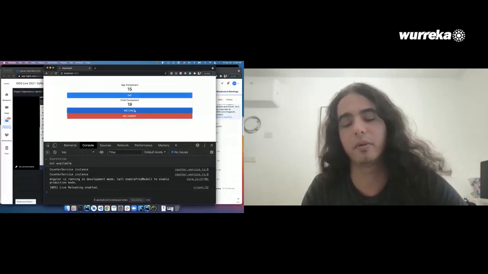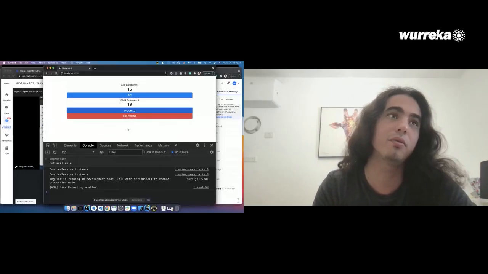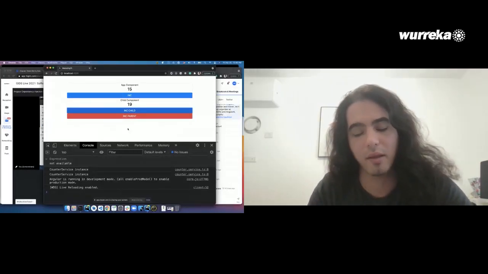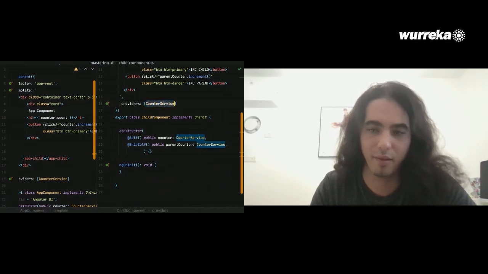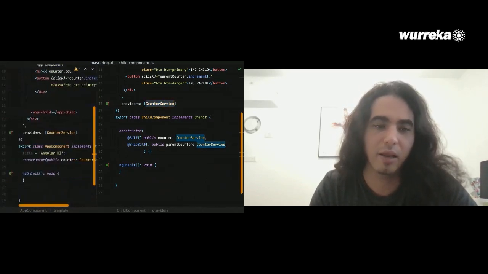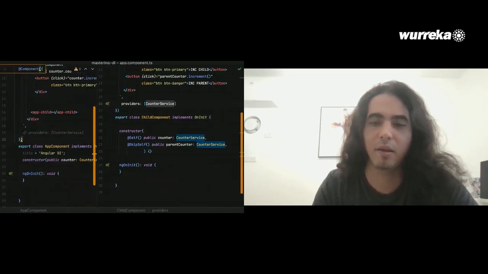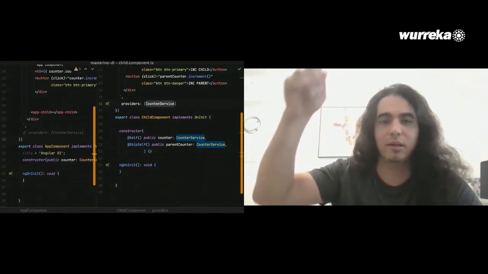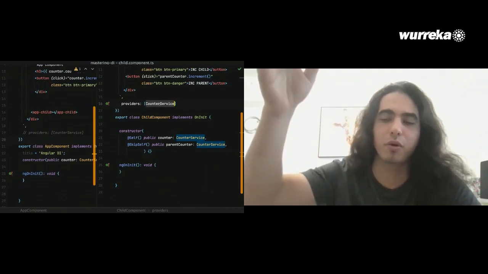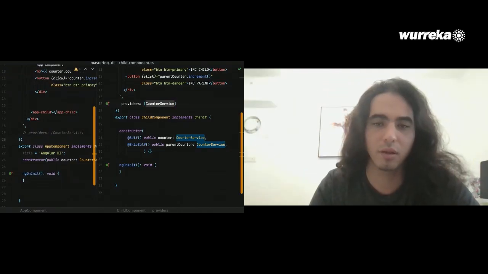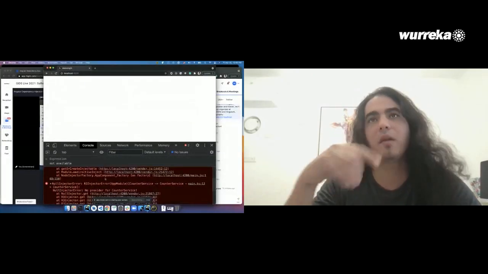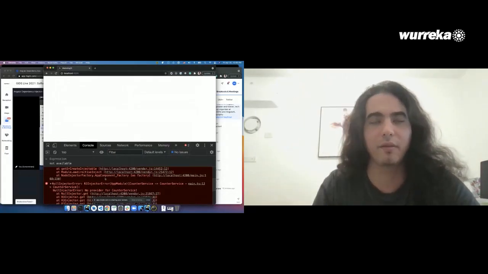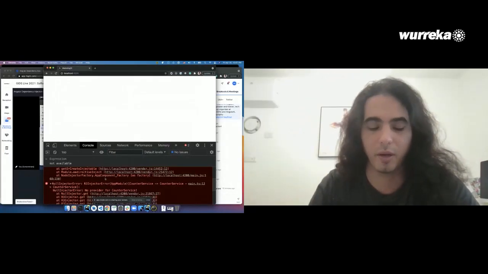And why is this important? Because it gives us the options to make our app a little bit more dynamic. For example, when I skip self, I'm telling Angular, look for the counter service, but not on myself. And if it doesn't exist here, it means that I'm going to skip self, start climbing up the tree until I hit the root module. If there is no root module, it's going to fail, right? You're going to get an error, because skipping myself doesn't mean stop at the parent level, but keep moving up, all right?